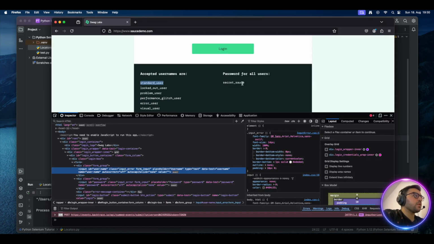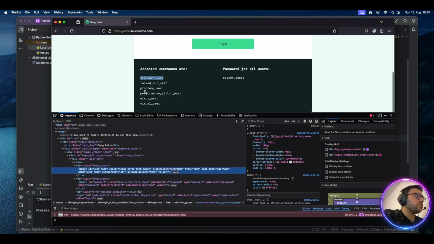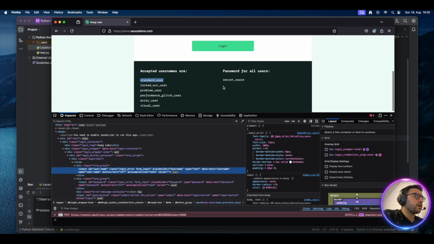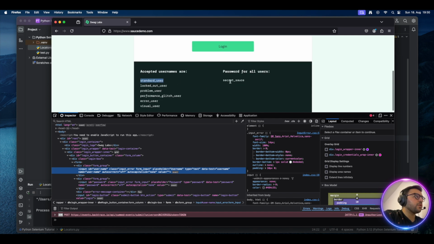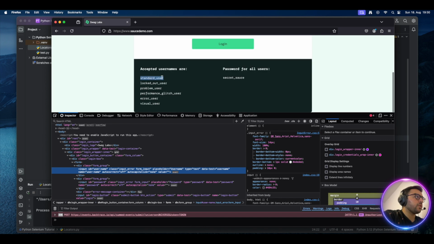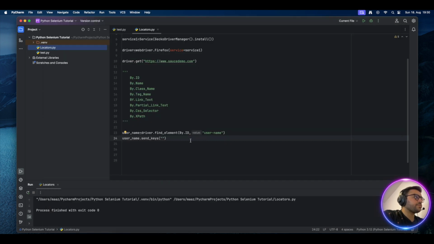By the way, these are the accepted usernames which are mentioned on the site, and the accepted password for all users. I'll use this because further I'll also use this password to log in. That's why I'll use one of these options over here for username. So let's type it here and let's run this.